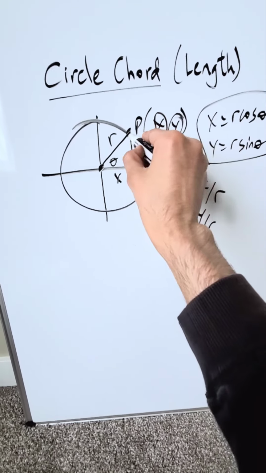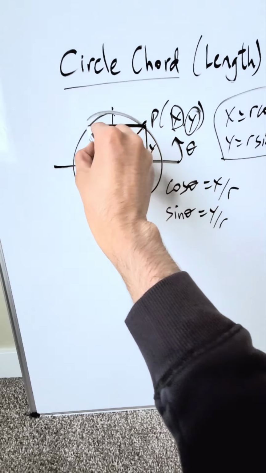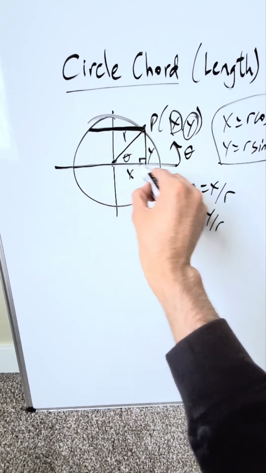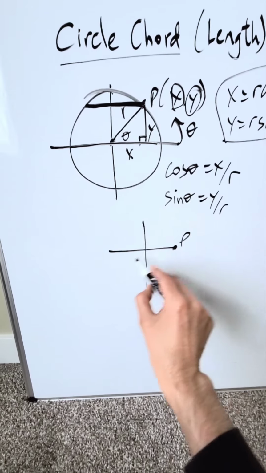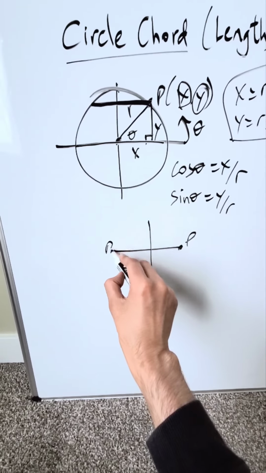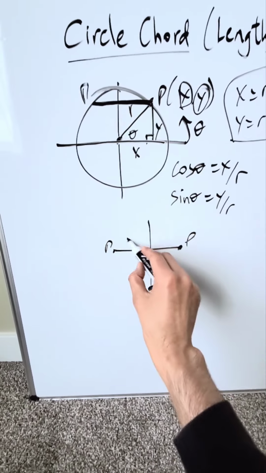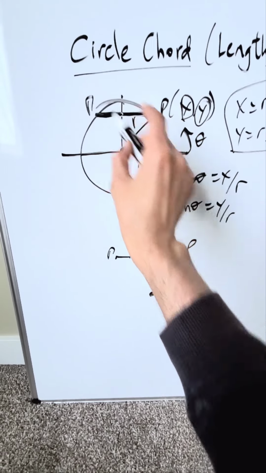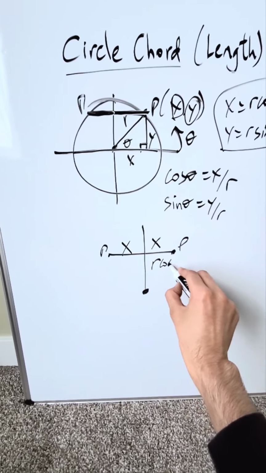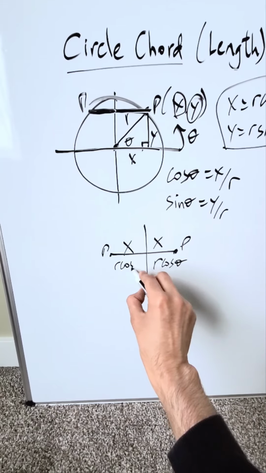What do I mean? Look here at this point P and extend a chord across. This chord right here is parallel to your diameter. Look at that chord. It looks something like this. I have my y-axis, I have my point P. Here's my origin. Here's a corresponding point P. I'm looking at an x value here, because I'm x units in this direction and x units in this direction. I know x is equal to r cosine theta.